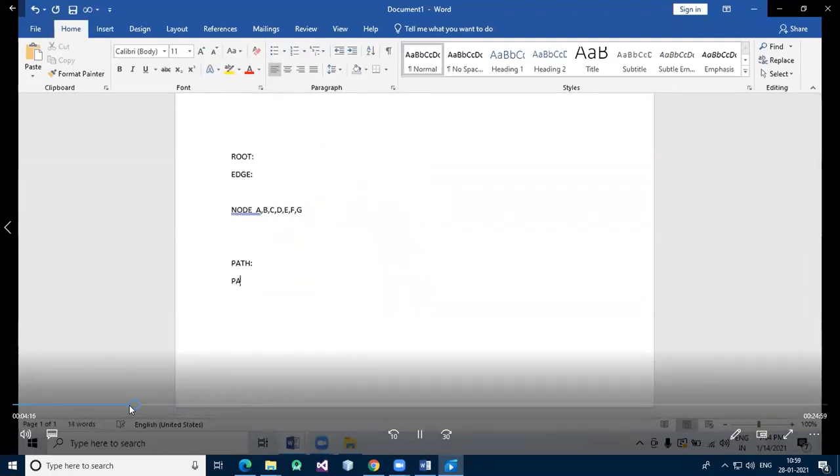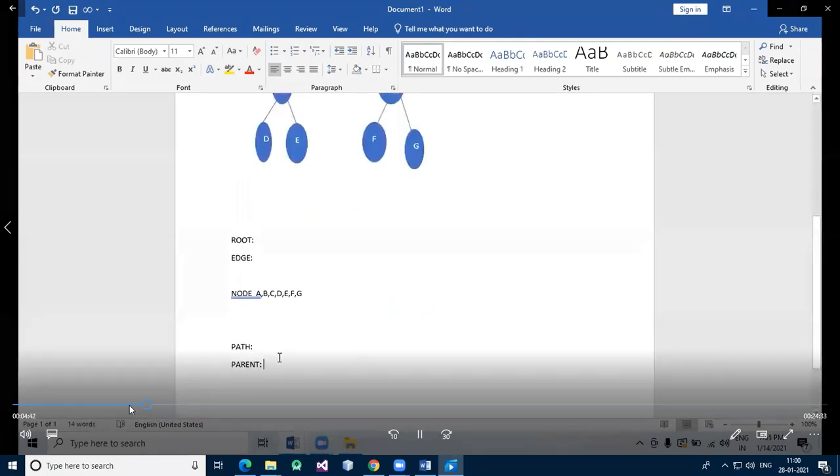So what about parent? In a tree data structure, the node which is the predecessor of any node is called a parent. A parent node can also be defined as a node which has a child or children.